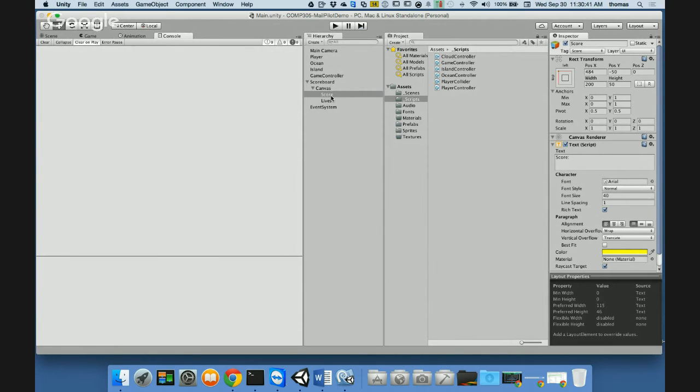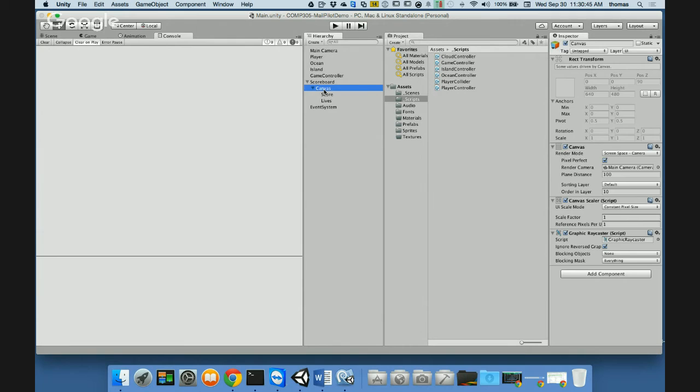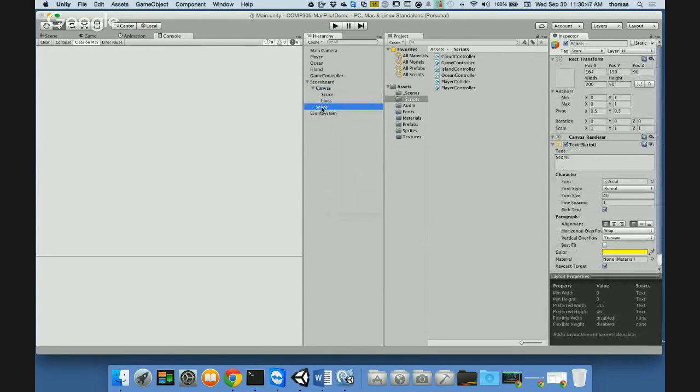And now I need a couple of other items here. Well, guess what? I have my score and I have my lives. I might as well do a copy and paste here. Copy in my canvas. I'm going to paste. Add it into my canvas as an additional score item, and change the value of my score item from score. I'll call this game over. That's my game over text, and we'll change my score item to game over.